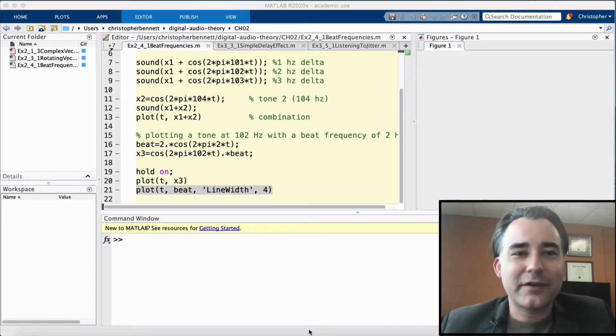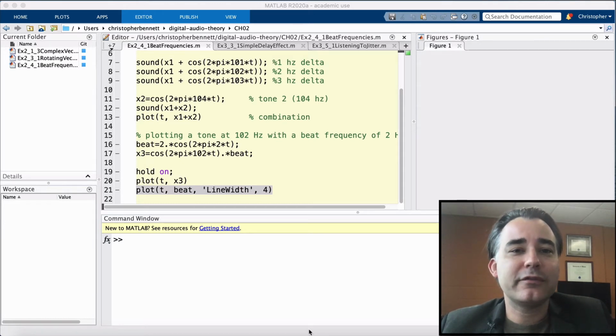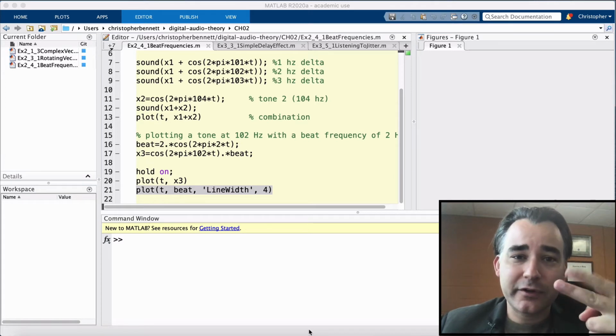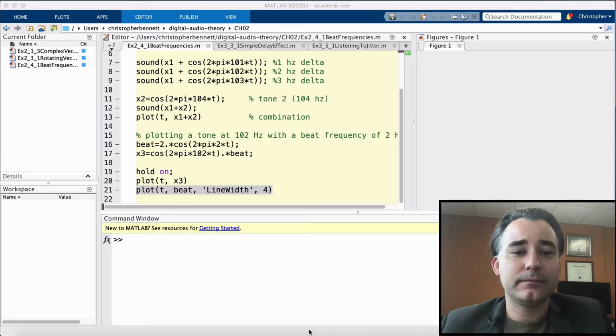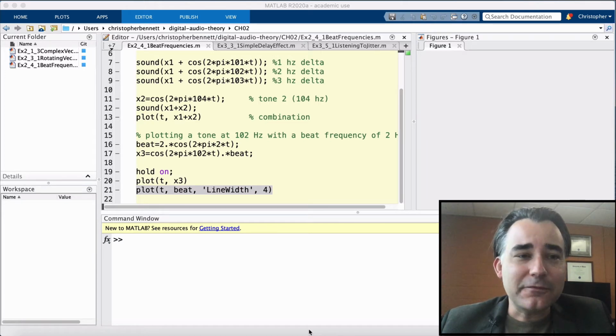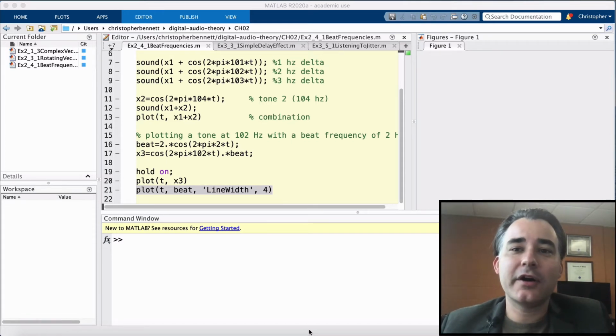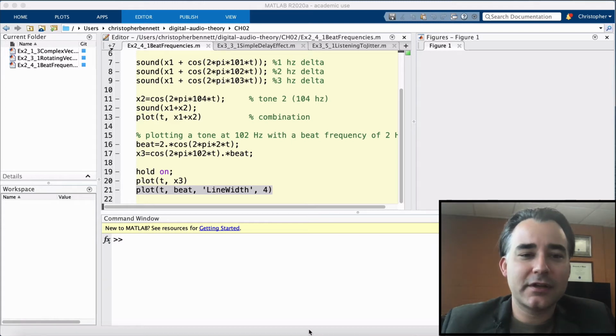Now, Richard Feynman, the famous physicist and educator, taught us regarding light waves that signals of two slightly different frequencies can be represented differently. They can be represented as, one, a signal that's the average frequency of the two, and secondly, a signal that is the difference of those two frequencies. The first one acts as the carrier, the second one acts as the modulator or the beating frequency. Let's take a look at this.